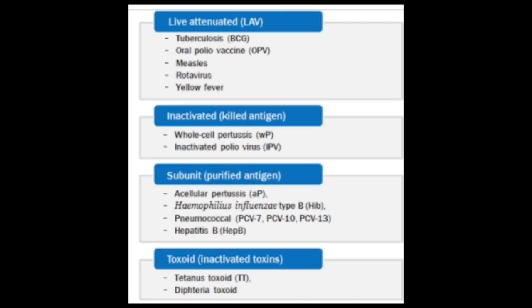Then comes the last one, the toxoid. These are inactivated toxins secreted by the bacteria. They become harmless by the addition of dilute formalin, yet are capable of producing antibodies against diseases. So these are the different types of vaccines that have been developed from different pathogens. Some are live, some are killed, some are just a part of it, and some use inactive toxic substances, toxins. So they are used as vaccines.